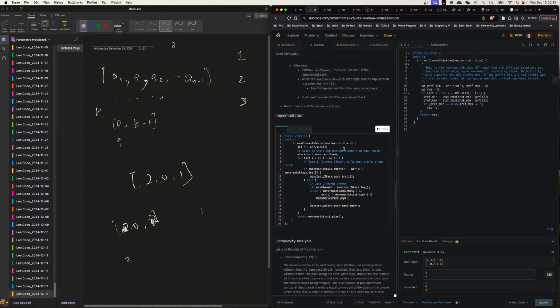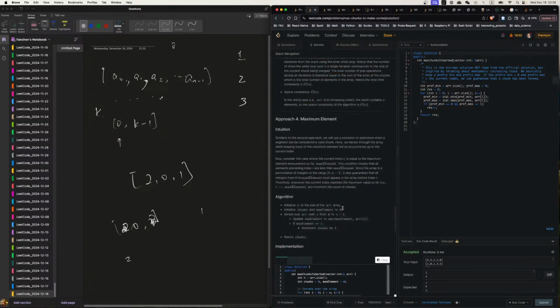And the current value is smaller, yeah, and then is this max element the same?